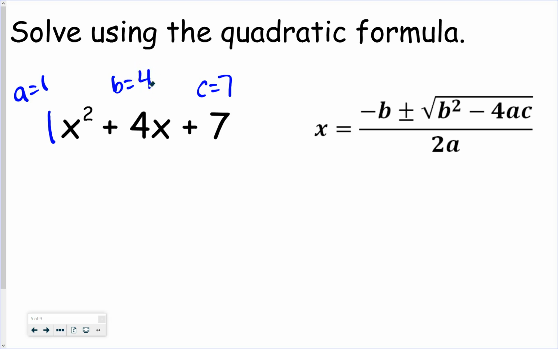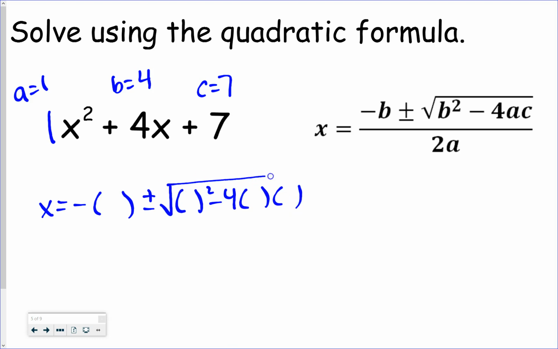Good. Now, you are smart kids, but if you rush through this, you will make silly mistakes. So I suggest for you, when you plug numbers back in, to always put them in parentheses. Right now, they're all positive numbers, so we're more likely to not make a mistake. But when you're plugging in negatives, that's when mistakes can happen. So I always plug them back in using parentheses. B squared minus 4AC all over 2A.